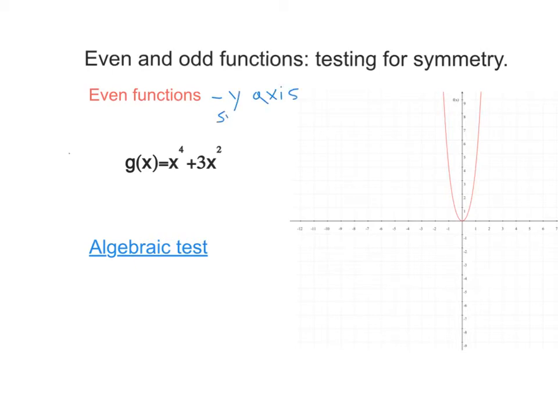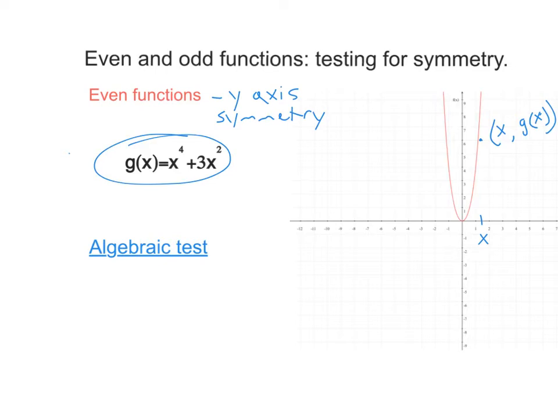Like we see pictured. So if we look at function g of x, we can see that it has y-axis symmetry. If I pick some value of x, I'm just going to call that x, as an ordered pair, that would be x. And then we'd fill that in, we'd get the y value. So if that were 4, we'd have g of 4. If that were 7, we'd have g of 7. So I can think of this y value as g of x.